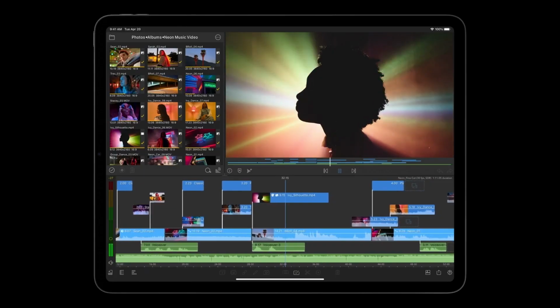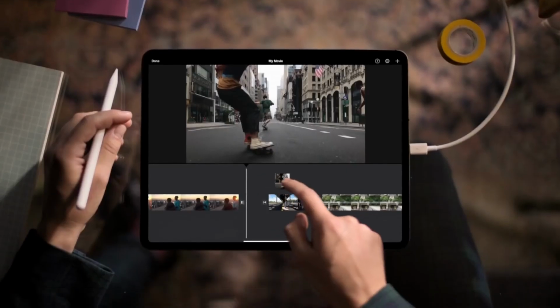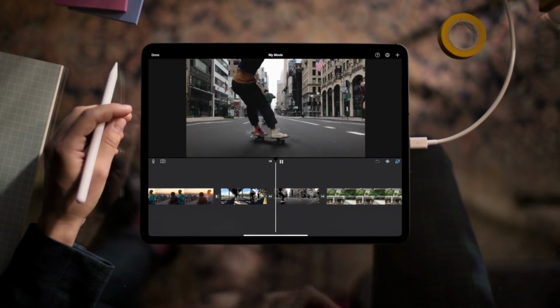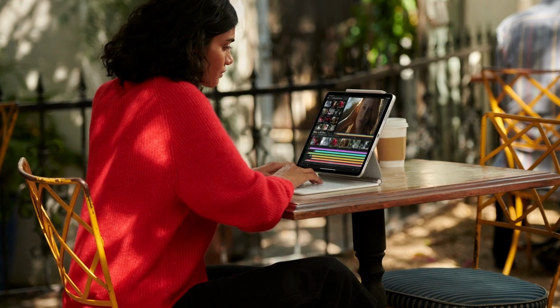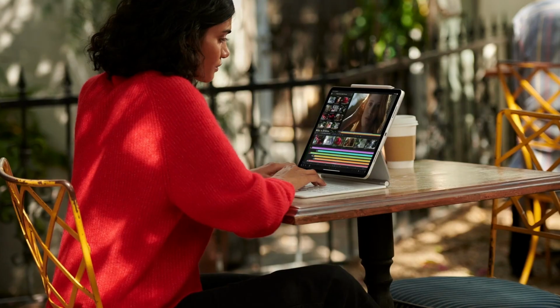But from my experience with the iPad over a decade, 64GB should be fine for most users. Interestingly, professional video editing apps like LumaFusion started supporting editing clips directly from an external hard disk in their latest update. Meaning, if you have several videos on your SD or memory card, you might not need to transfer them to your iPad locally to edit. You can connect your external storage to your iPad and directly edit the clips available in it, just like how you would do it on a computer.